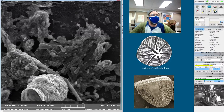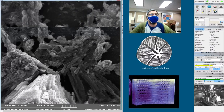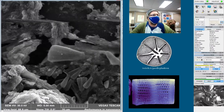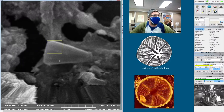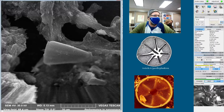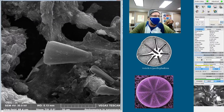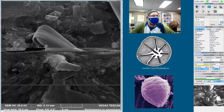And you can see there's a whole bunch of diatoms in here too. I think these are the diatom called Licmophora. And you can see they've got this sort of wedge shape. That's the diatom, I think, probably in girdle view, yep. So the one valve is here and the other valve is here. That is the whole diatom right there, one whole diatom. You can see one whole diatom in the background right here. And the valve face of these, I can probably zoom in a little.